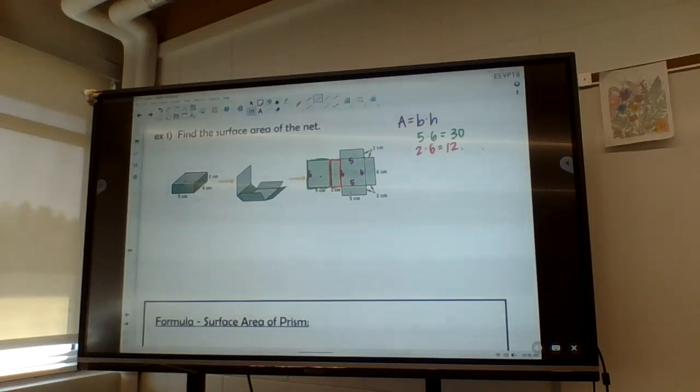So if you notice that there's another one. Oh no, that's a 5 and, sorry, only 2. So this one is double. There's 2 of that, so that's 24. There's another 30. That's 60, and then the other one is double, right? Yeah. So 2 times 5, 2 times 5.